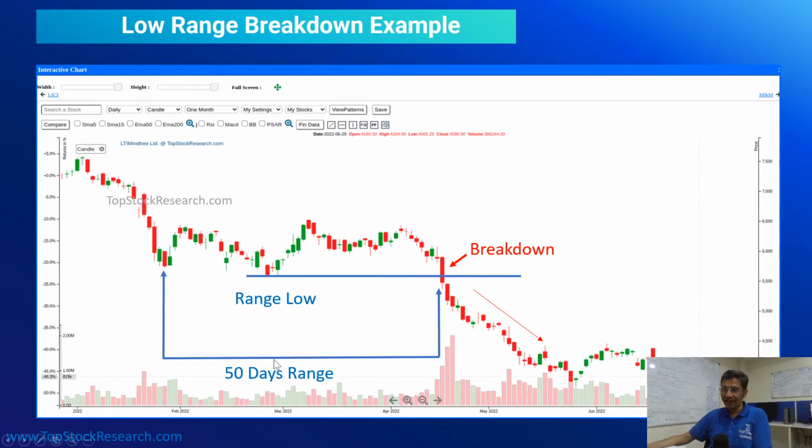So the higher the range, the better it is. Higher the range, number one, and the higher the depth, or basically the mountain. So either a valley for breakout or a mountain for breakdown, or in this particular case it's a consolidation. So this is also very nice. This particular zone, I think the analysts have created for this session, is a very good consolidation zone, and then it is giving a breakdown. So again, a very, very good example.